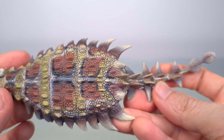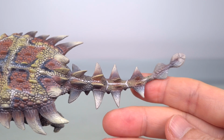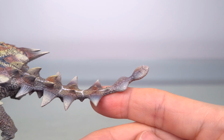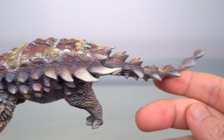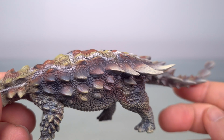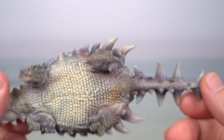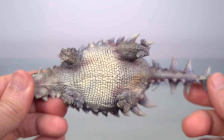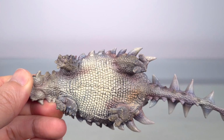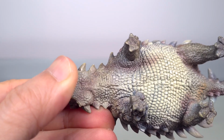And there, as you can see, these really would have been brought out with the dry brushing that you see in the product images. And all the way down. Then on the side, you can just see that this ankylosaurid is fringed with osteoderms and spikes, and underneath that chainmail appearance we've seen and loved in other PNSO dinosaurs. And I really like the suggestion of loose flabby skin here and also under the neck.